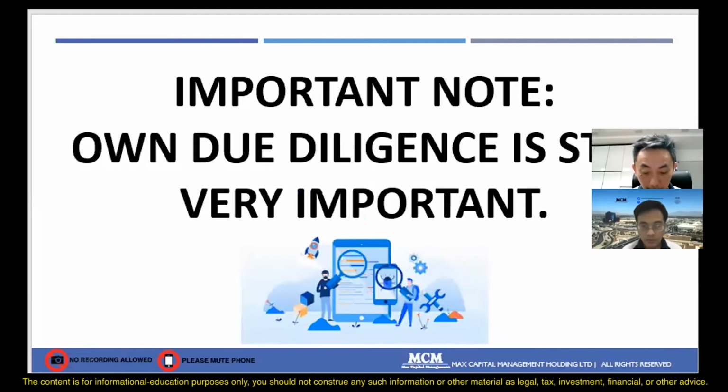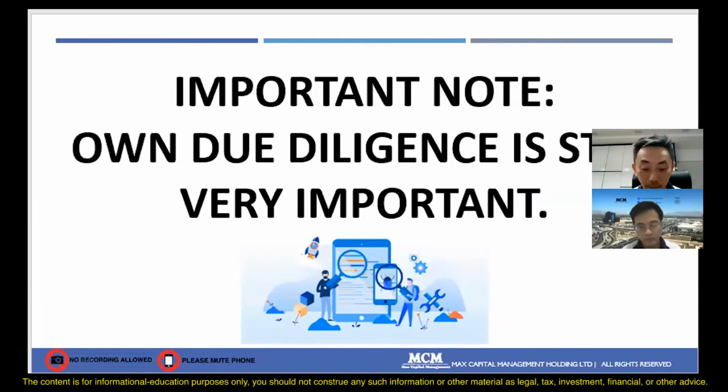Okay, this part of the presentation just now was all about the mechanism. A lot of people also think if the mechanism is good, it's good enough already, everything is protected, everything is spelled out already, it's secure already, all the return is already written and everything. But is that enough or not? You can ask yourself, is it enough or not? But actually, there's something more than that.